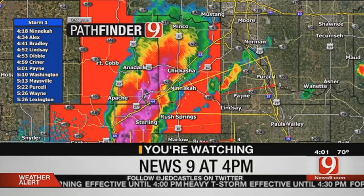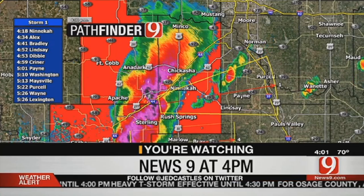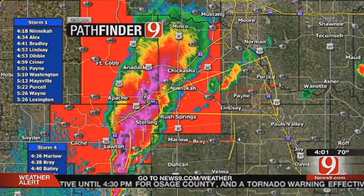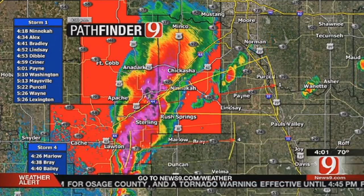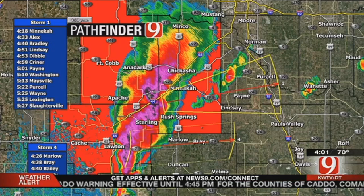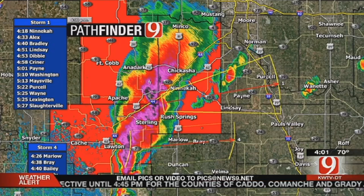And, of course, then pushing over towards the Washington area, the Purcell area. We'll have to see what the storm is doing by then, but you need to be paying attention all along I-35 from McClain County all the way into Grady County. Now we're going to take a look from Marty Logan. Marty's driving. We won't take his. Can we check in with Val for right now?